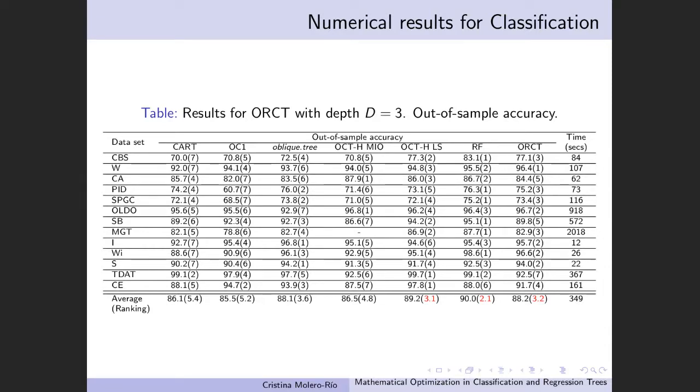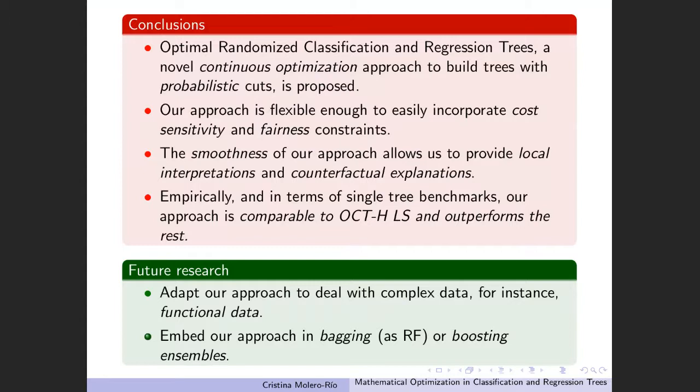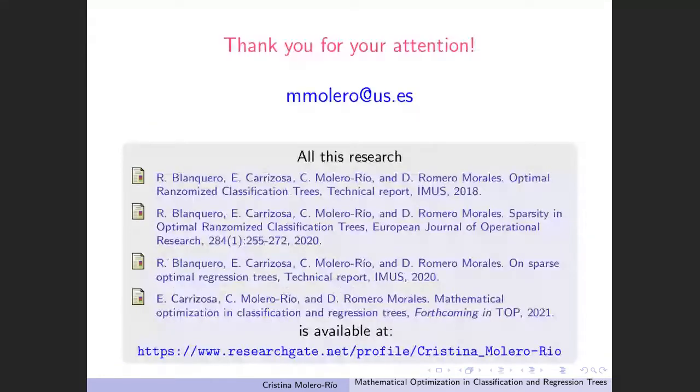Okay, yes. And I'm wondering if this difference compared with CART is significant. Because 3.2, I don't know, is this something significant? Because you have an out-of-sample. Yes, we have done it for 10 train-test divisions, but in our paper we have a statistical comparison between CART and our approach in terms of accuracy and also of sparsity. So there you can find more information. Okay, it is the one that is published in IO. Okay. Thank you, Cristina. Welcome.